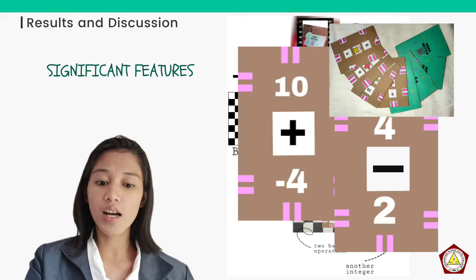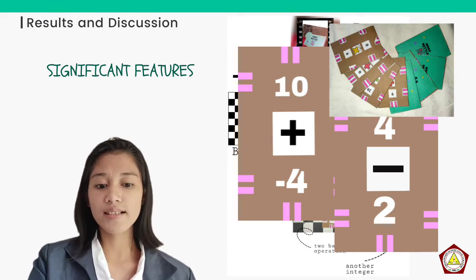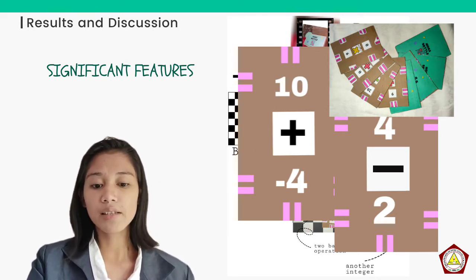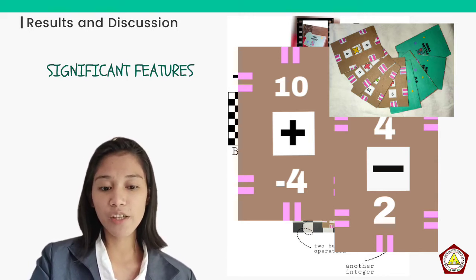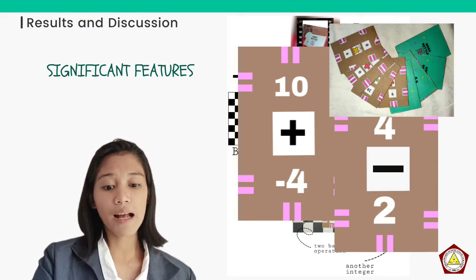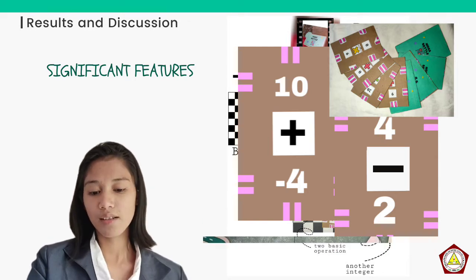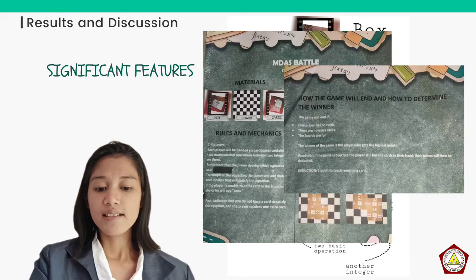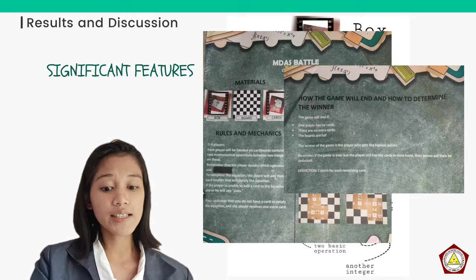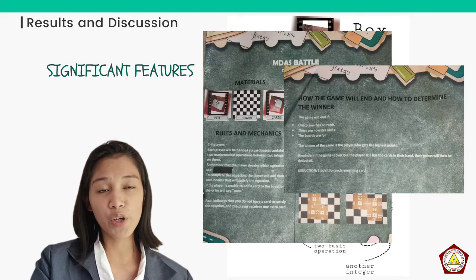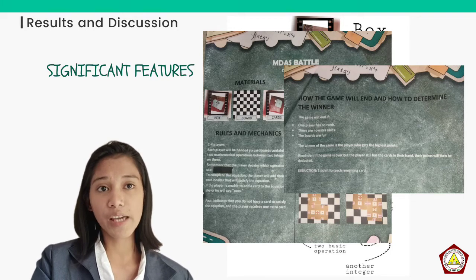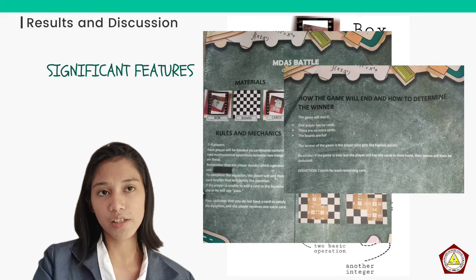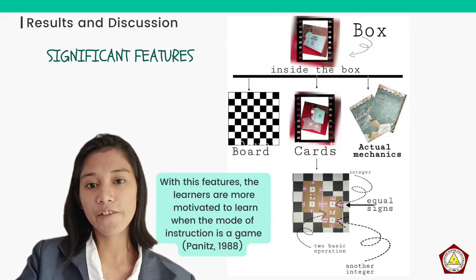The next one is cards. It is a piece of thin pasteboard. The game is inspired by the deck of cards on how to continuously play it. But as you can see in the figure underneath, the designs and patterns are different because it has 2 basic operations between integers. Then, the game mechanics. This serves as the manual so the learners can clearly comprehend how it works. It contains the rules, scoring, how to play, how the game will end, and how to determine the winner. Here is the sample content of the game.